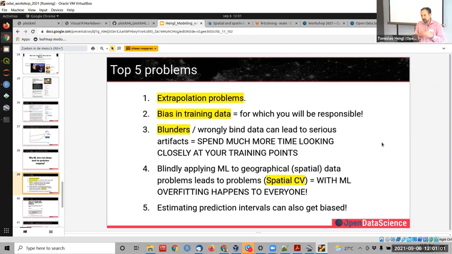So you have to spend more time with the point data. Instead, in model-based statistics, you spend a lot of time conceptualizing, picking the model. Do I use this Bayesian? Do I use this? That's where the analysts spend time. With machine learning, you have to spend a lot of time cleaning the data. So you do extra data mining, and you look, is this an artifact or not? You're checking the data.